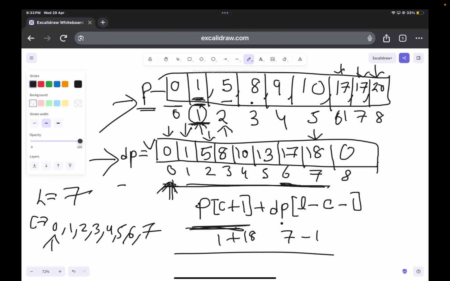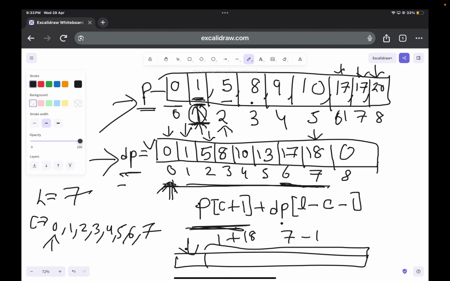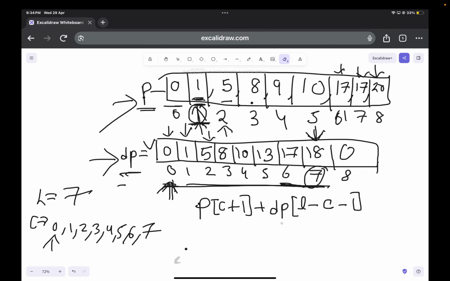Yes, sir. So if there is 8th length, you are cutting 1, so that one price you can take from price, no doubt, but that 7 length you have to check from the dp, because how we are cutting this 7, we don't know. But for the 7 length the highest maximum value we can get is 18. Are you understanding this? Yes, sir. Then for the P, we should give C minus 1. We cannot give for one length, no, sir. If it is C minus 1 you are telling, so length minus c, what is length minus c? Yes, sir. P of C minus.